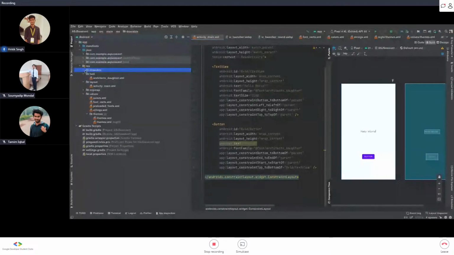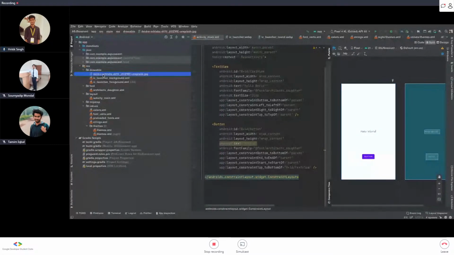So, can you guys see my screen? You guys can see my screen, right? I have this image. Okay, I'll just rename this image. Refactor. Okay, this is the image. You guys can see it, I think. This is the image.